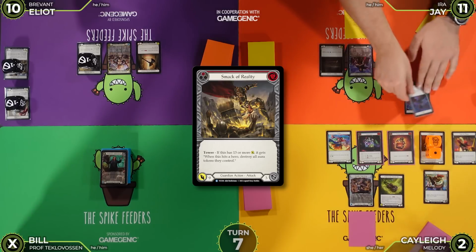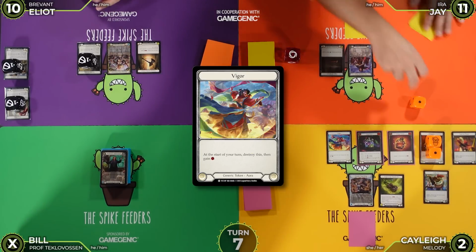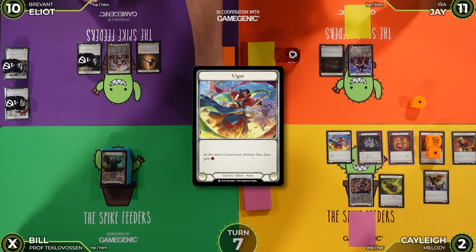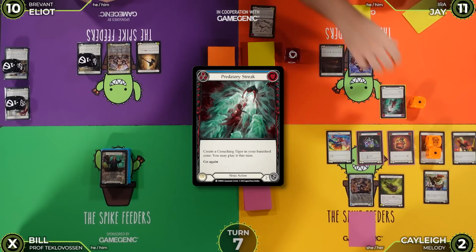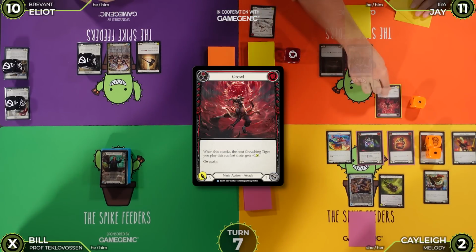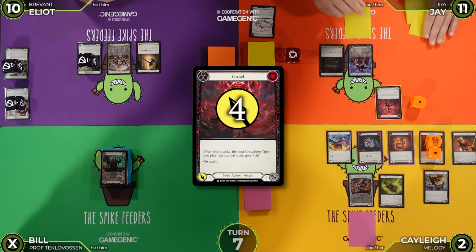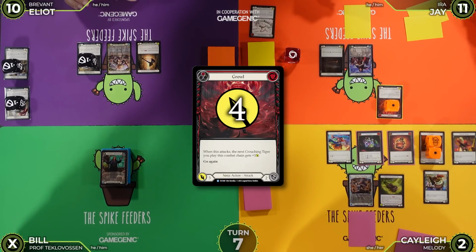At the beginning of my turn, both the Might and Vigor break. I will get 1 resource, and I will get +1 on my next attack. I will start with a Predatory Streak and create a Crouching Tiger token in my Banished Zone that I can play this turn. I will follow that up with a Growl, targeting Elliot. This is coming in for 4 with Go Again. When it attacks, my next Crouching Tiger I play will get +1.